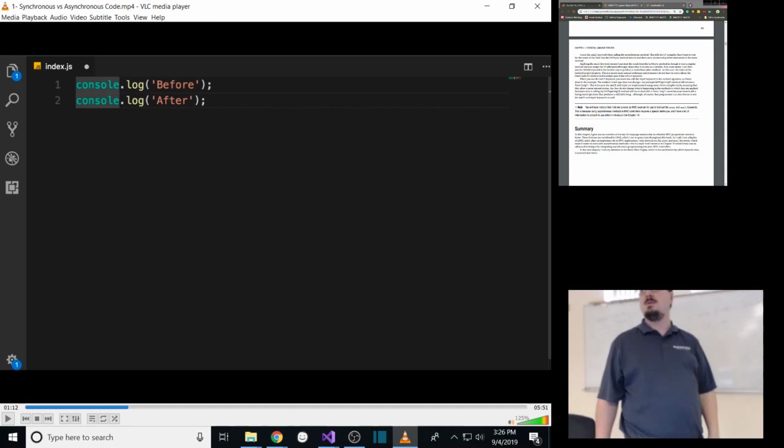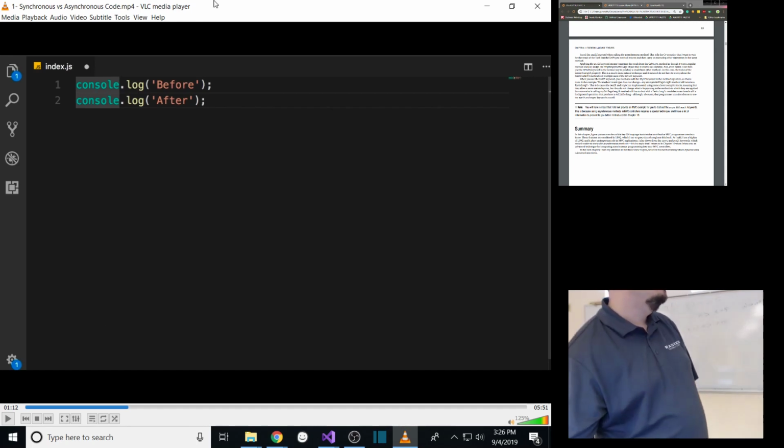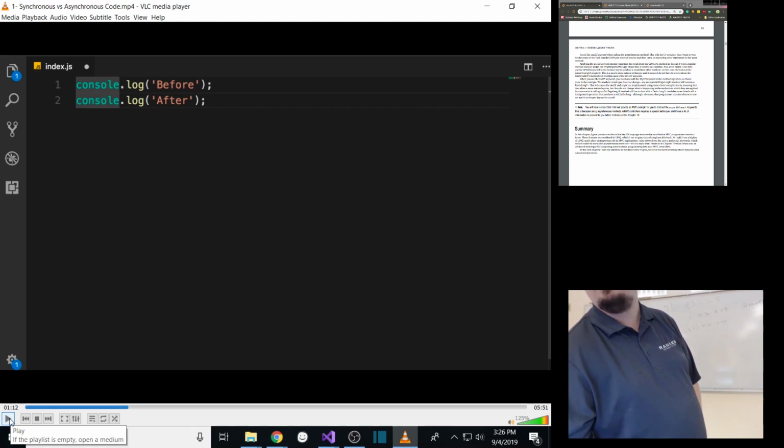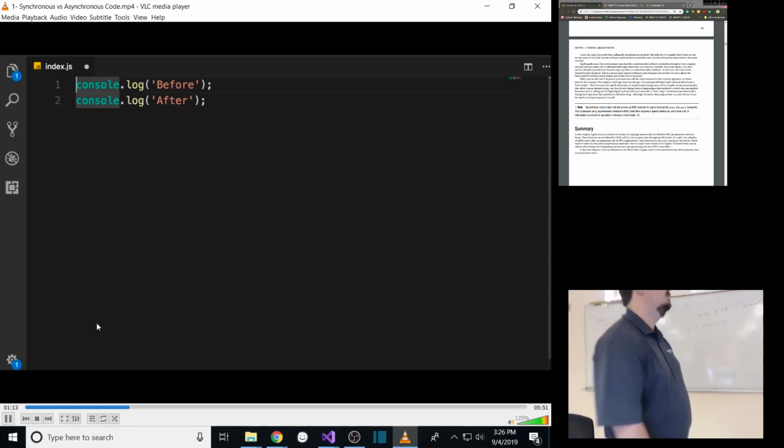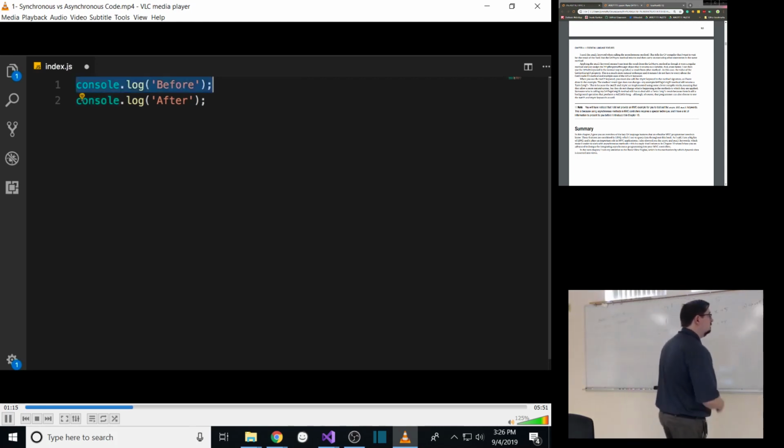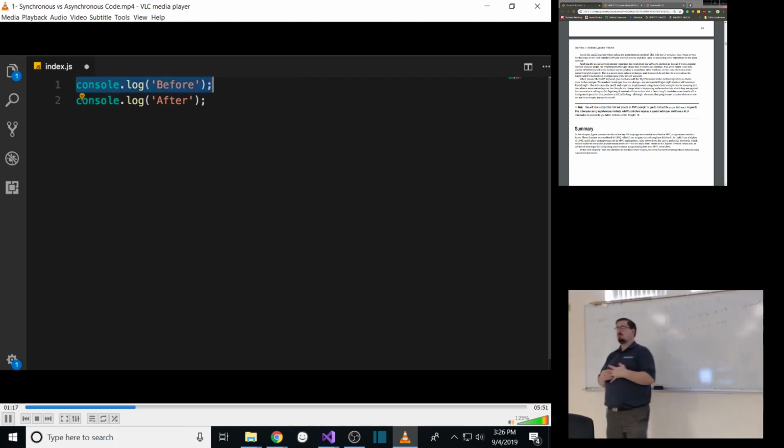This is JavaScript code that he's writing here. And you could run this in the browser, it would be fine, but he's running on something called Node. So it'll be a little bit different. In this program, when the first line executes, the program is blocking, and the second line has to wait until the first line finishes execution. So that's why we call programs like this synchronous or blocking.